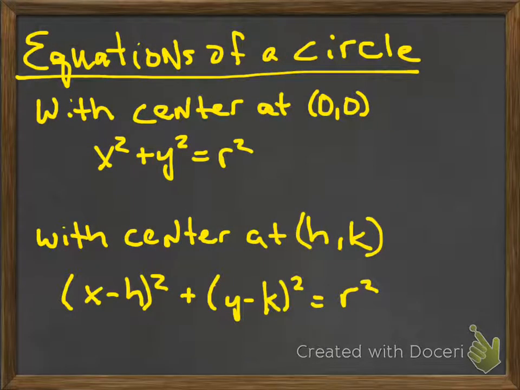Keep in mind, this is actually the very important part of this. Equations of a circle. Well, I guess there's two different types. There's a basic one, and then a little bit more when we move it away from the center. Your basic equation is when the center is at 0, 0, you're just saying x squared plus y squared is equal to the radius squared. Automatically, that's it all the time. If you move the center somewhere else, it's h, k, like any other point: x minus h squared plus y minus k squared equals r squared. And I'll show you how I make sure I don't make little sign errors with that when I do that one.